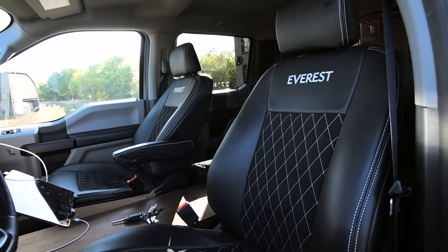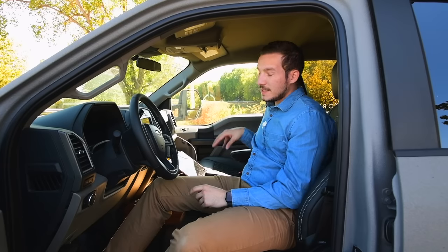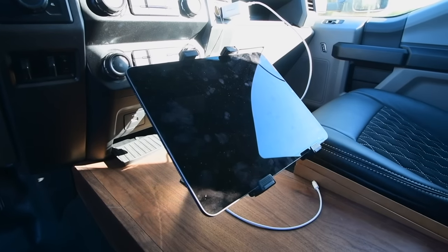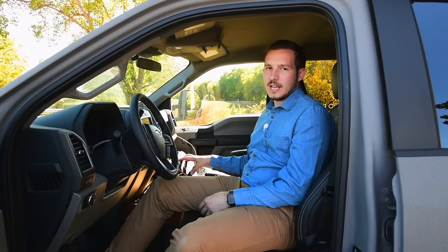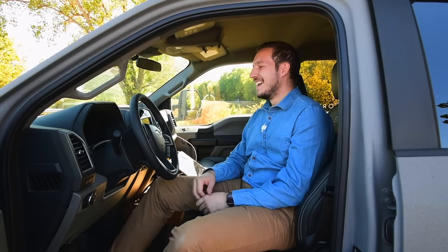Here in the cab, we had to get creative since it's mostly OEM. We started with the seats — real leather with suede accents, like you'd find in a high-end exotic car. On the center console, we replaced it with a solid walnut console to tie the cab with the back cabin and living portion. Inside it, you have storage compartments from front to back. The highlight is this iPad, which controls everything: lights, awning, HVAC, heating, shower, water, suspension, security system — everything is centrally tied to it. All cameras are connected to the iPad as well. As for fuel economy — this thing does about three gallons per mile. Just kidding — we hit about eight miles to the gallon.